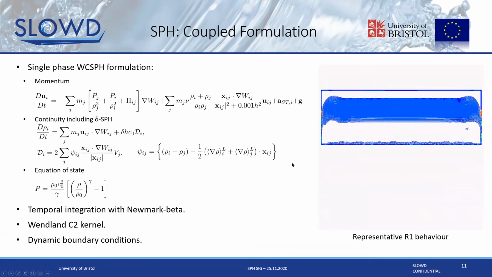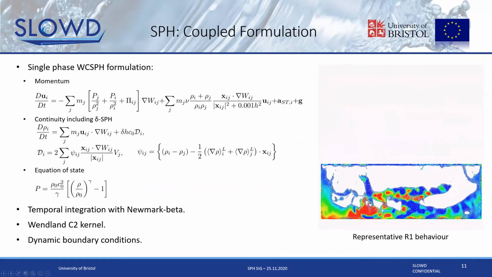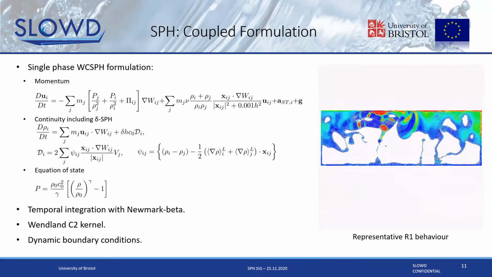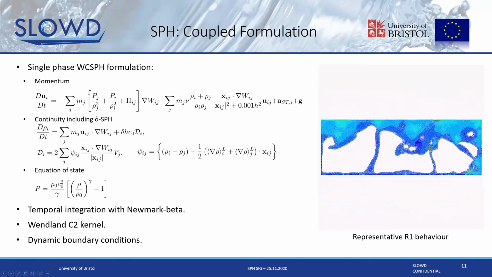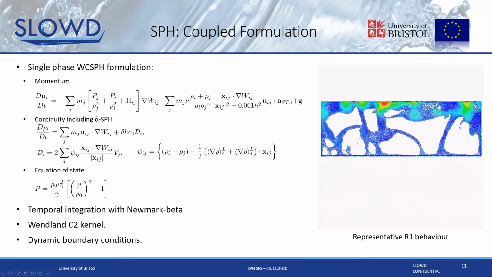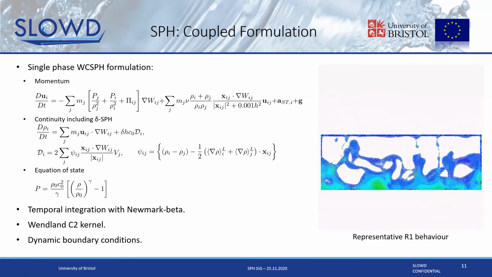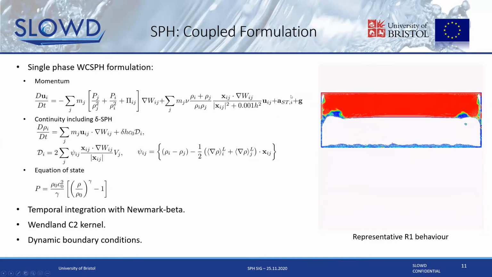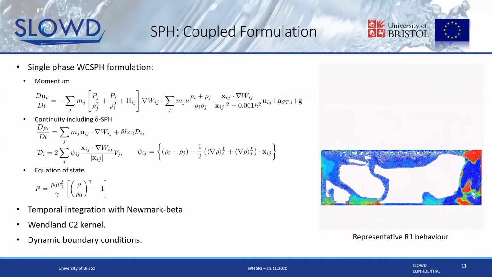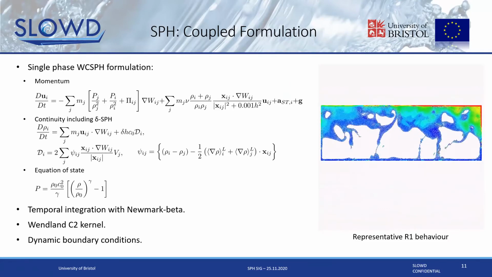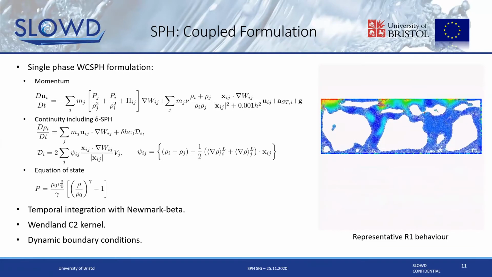Okay, so moving on, looking at our SPH formulation. What we have here is just a single phase weakly compressible framework. Our momentum equation is fairly standard, we're just looking at normal pressure gradients, and we have a laminar viscosity, so we're not actually resolving any turbulence in the fluid. That's something we need to look at in the future, hopefully. We also include surface tension, which I'll come on to in the next few slides. We found this surface tension is actually quite important when we're trying to model this R2 motion, this symmetric surface nature. So I'll cover that in a sec.